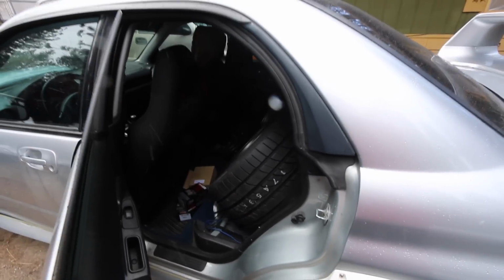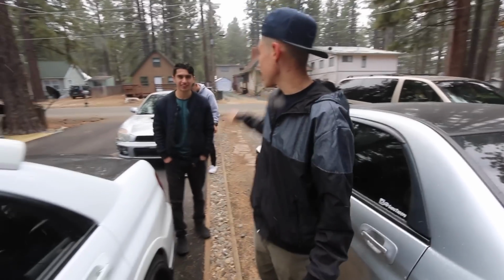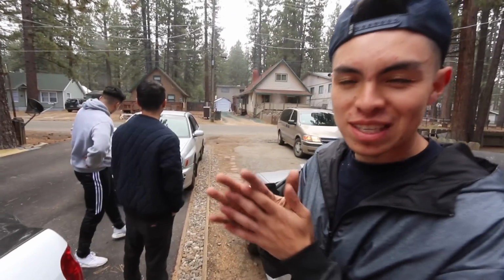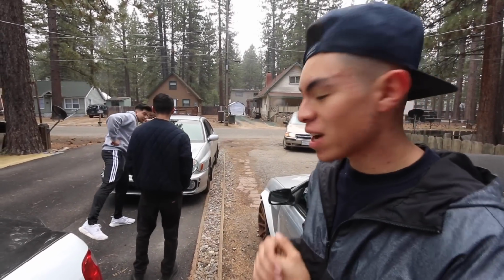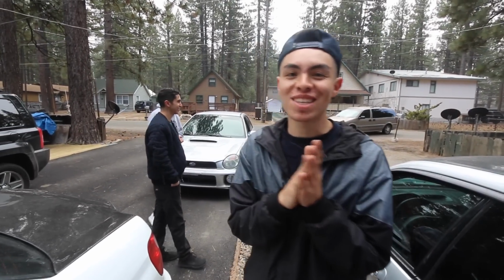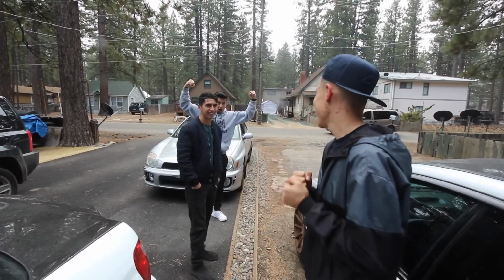We got everything loaded up. We got a couple of wheels in Nestor's car. Can you see that? We got wheels in here, hubs, some knuckles in there, and then we got the coilovers and knuckles in Marco's car. So we're gonna head out now. It's snowing up here, but we should be fine down there. I'm excited guys. This is a long time coming and it's finally here, so let's get it.